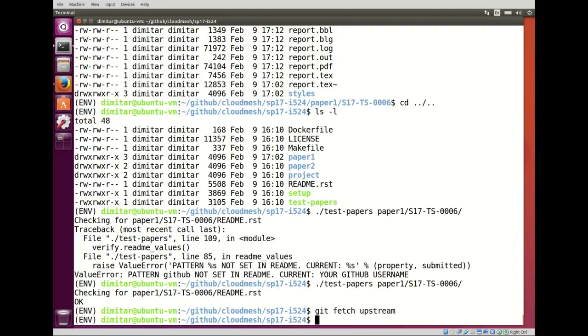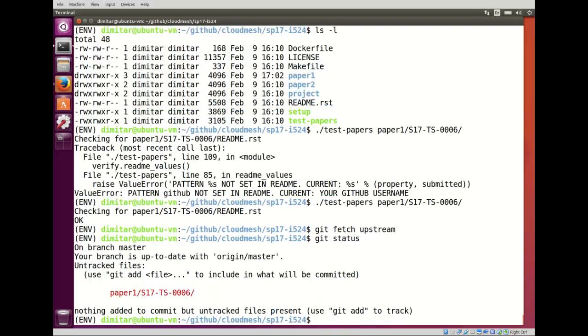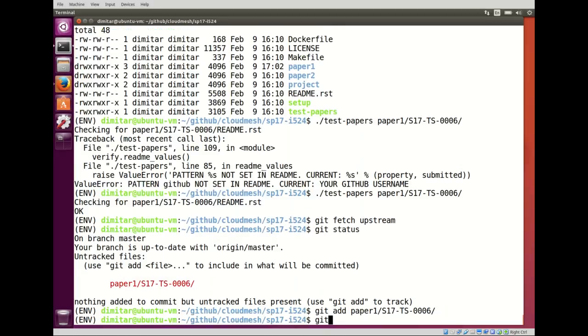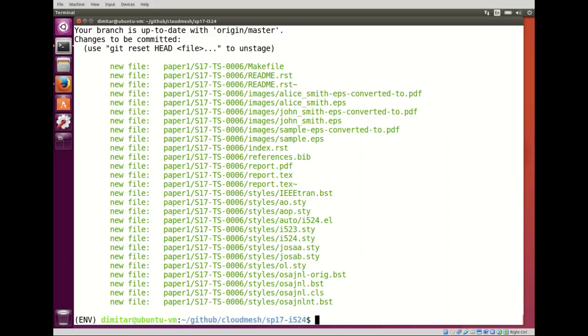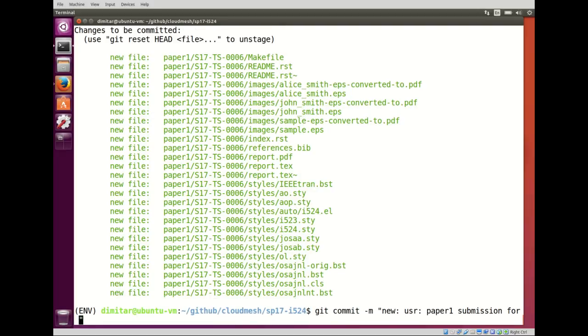I can check what I need to commit, and so I need to add this whole folder, paper 1, my HID, and I can look at the status again, so it will add all of these files, and then I'm going to commit, and I'm going to use the same conventions that we've been using before. So I'm going to put new user and paper1 submission for, and I'm going to enter my HID here.